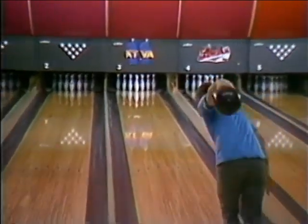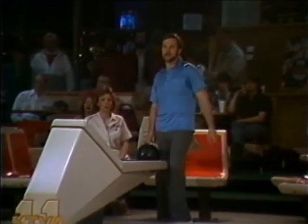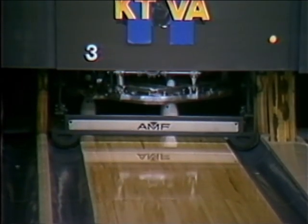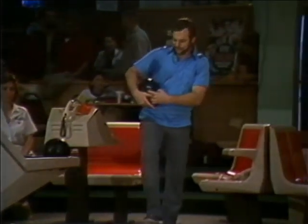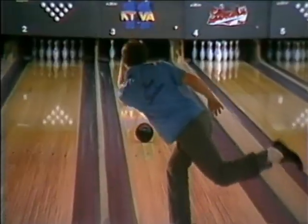5-step delivery, swing the ball out to left channel, and? No. Boy, that's going to be a tough one. He left the 7 pin over on the left side too, besides the 2 pins right up the middle. That's right, tough spare, 3, 7, 10, 9 is what he left. Tough spare for Ken Gordon right here. It's pretty much impossible spare. Unless he throws the ball to the back. Pros can't even make these, right? He gets 1 out of it.